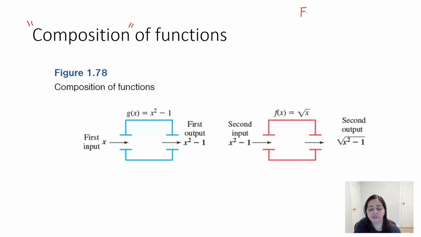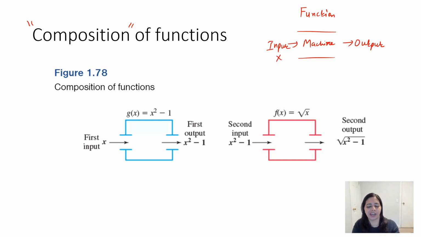When we defined function, remember we introduced the analogy of a function with a machine to which you are giving something as an input and expecting something as an output. And usually input is the variable x, the independent variable x, and output is a function of x. That could be x squared, that could be x plus 1, that could be x cubed minus x, anything. Whatever you are doing with x, that's your function.